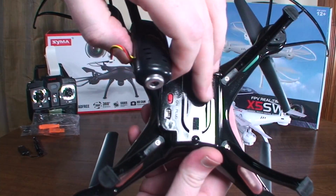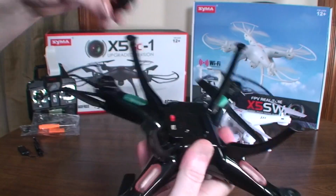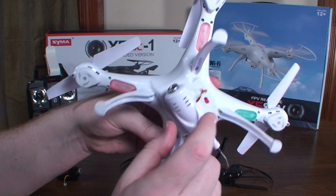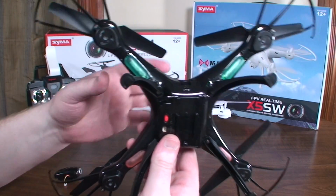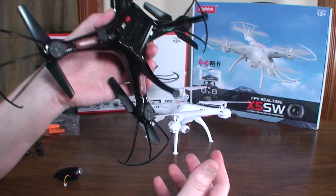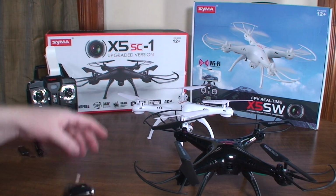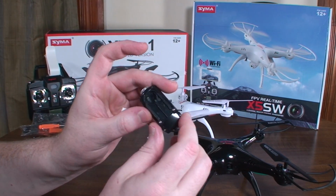So it has this mounting bracket that just slides into there, clips into place, so nice and easy. I don't know if they sell this Wi-Fi FPV camera separately, but it's the same plug. So I do believe you could put this camera on the X5SC or the SC-1. You could mount that camera on here and then have the Wi-Fi FPV if you wanted that as an option. While the plug type is the same on the original X5SC-1, the mounting bracket is different.